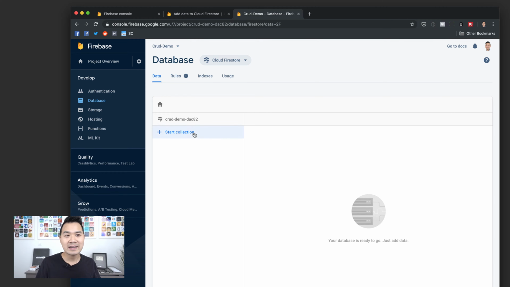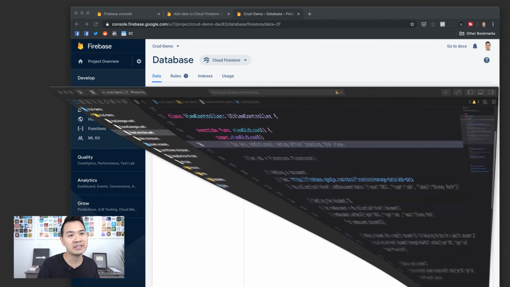Now, true to what I said, there are collections in this column right here. And when you click on a collection, you're going to see all the documents in that collection. Now, I don't have any collections right here, but we're going to jump into Xcode right now, and I'm going to show you what sort of statements you can run to start adding some data into your database. All right, so let's jump into Xcode.